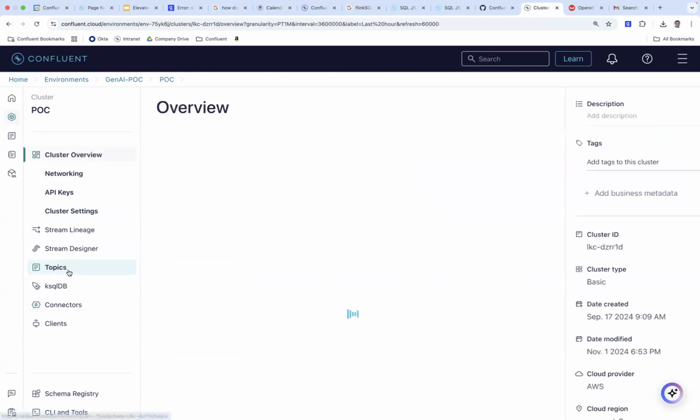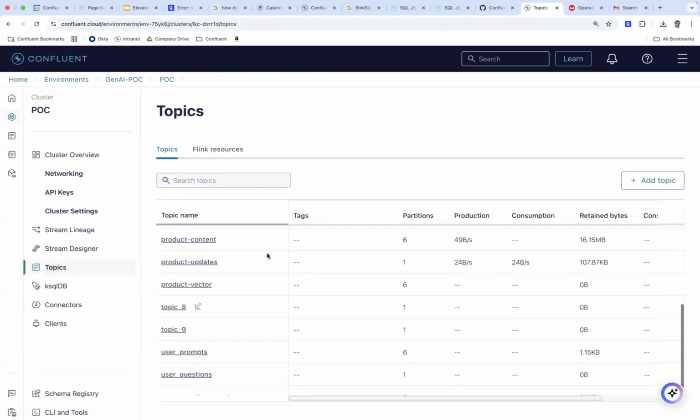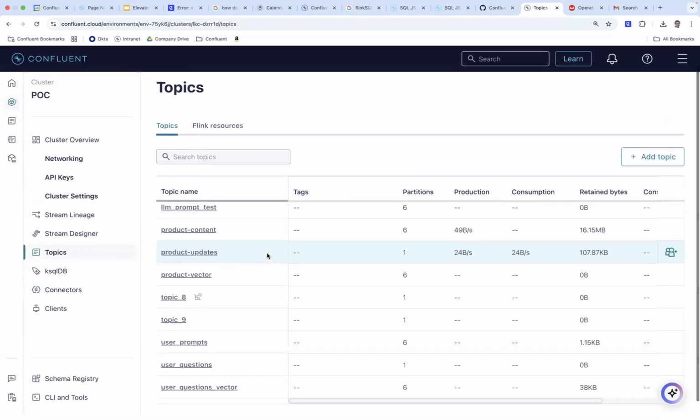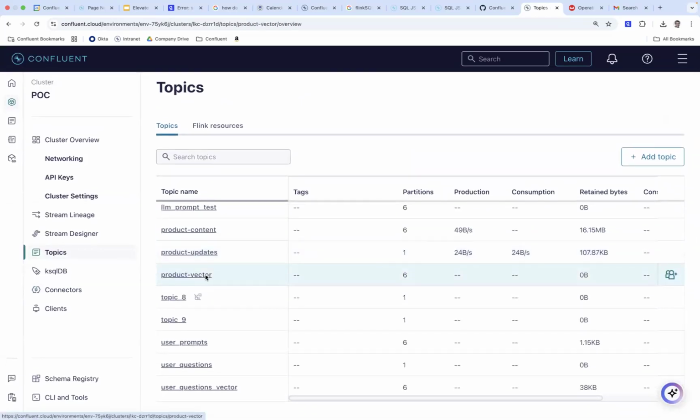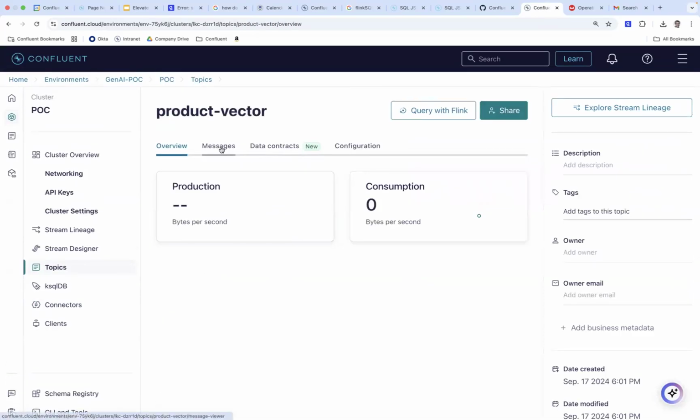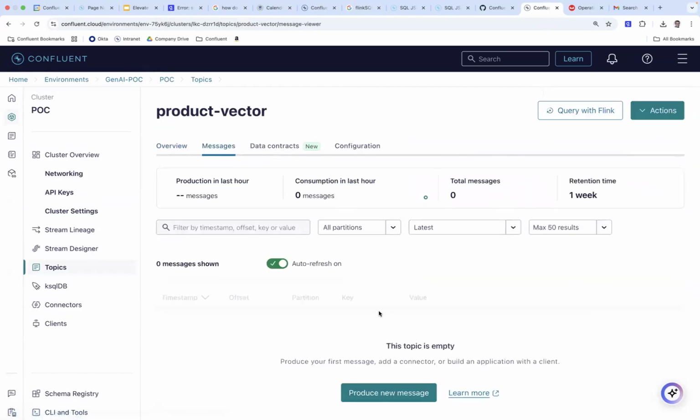Take a look at the topics. And the Kafka topic that's being populated is the product vector topic. We'll go into our messages and we should see, okay, so this is empty. So what I need to do is kick off the product information.